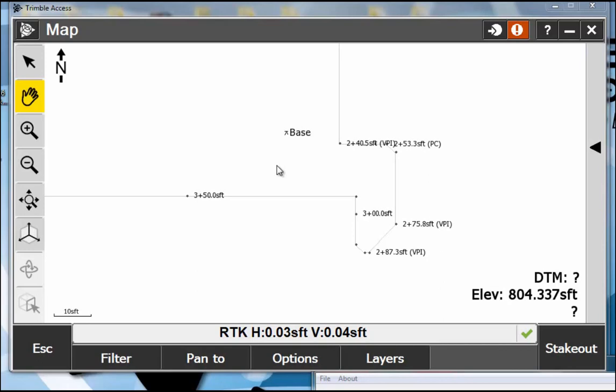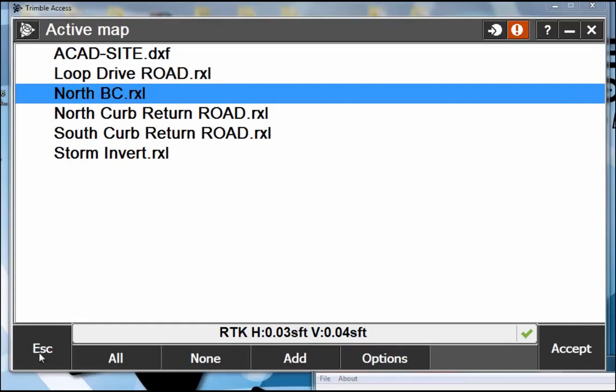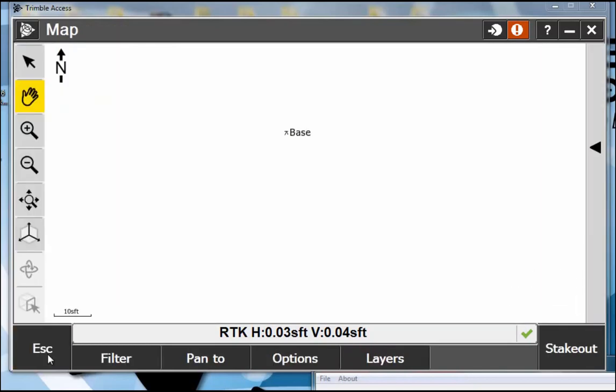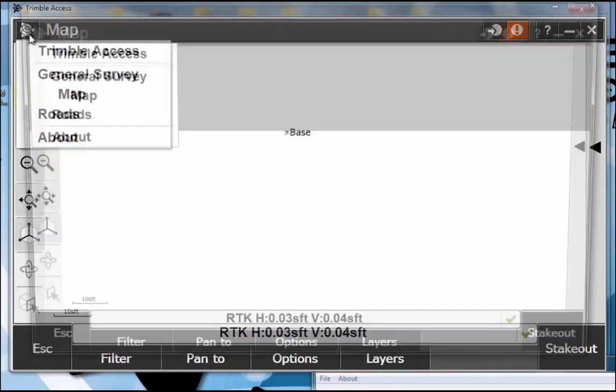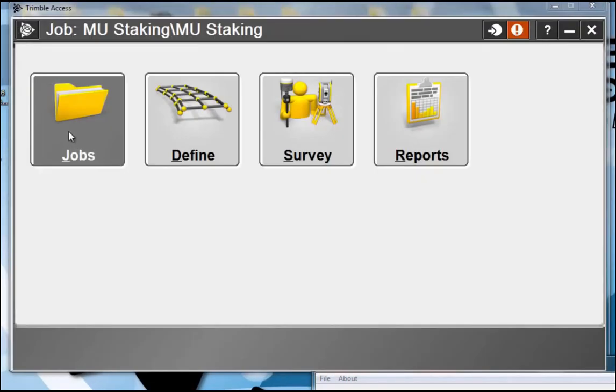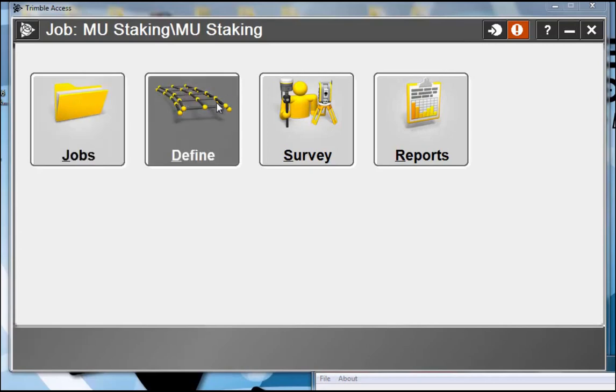So how do I stake along that curve radius in here? Any ideas? Probably can't, right? So this is where having the roads module is advantageous. So let me show you this exact same thing, just in a different part of the software where we're going to switch to roads, which is more or less designed to be doing this, okay? So if I switch over to roads, being that this is an RXL, the software recognizes it as a road. Even though it's just a centerline alignment profile, I can still stake it as a road.